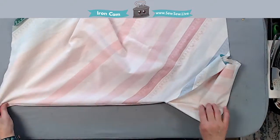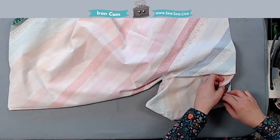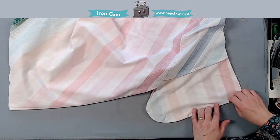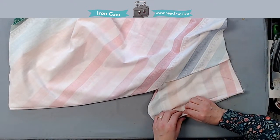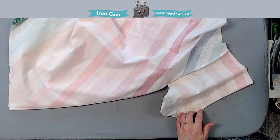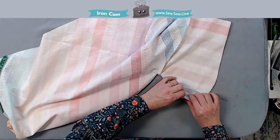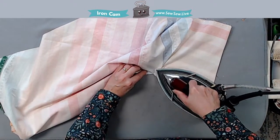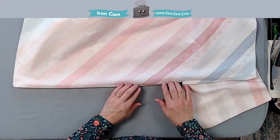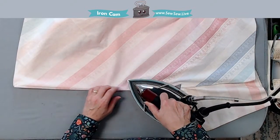Yeah, I'm French seaming the pocket because the pocket was cut on the straight grain, but the whole dress was cut on the bias. So I kind of have to finish the seam on the pocket. I'm not going to finish the seams on the rest of the dress, just the pieces I cut on the grain, which is the sleeve, the pocket, collar, and facing. Mainly because they don't need to be on the bias, or I wanted, like for the sleeves, I wanted matching sleeves. That's really, I had to settle for that. Like there's no way I could have matched. I didn't have enough fabric. I may need to check that. There's a little thread there and I can't tell if it's just the bottom of my seam or what.